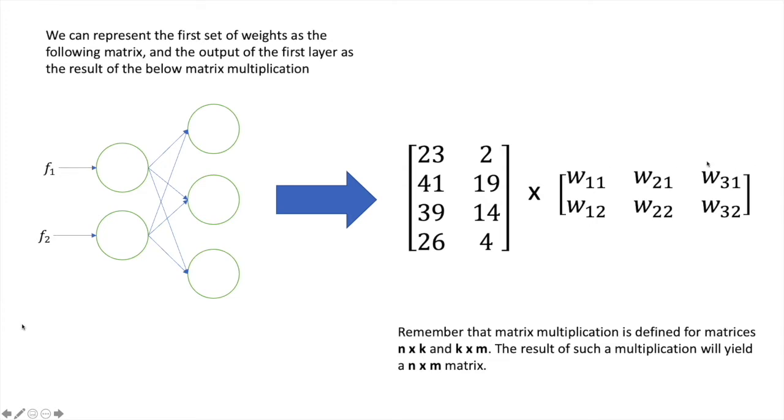The columns in the matrix that you're using for weights should always be equal to the number of neurons in the next layer that you're propagating towards. We're going to look at this on the next slide and see how we would go about calculating them. We're only going to look at the first sample for now. In an actual neural network, you would multiply all of these at once, but for the sake of this video and to not overcomplicate things, we're only going to look at one sample.